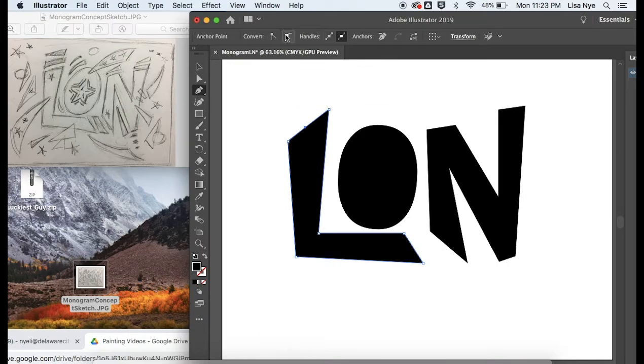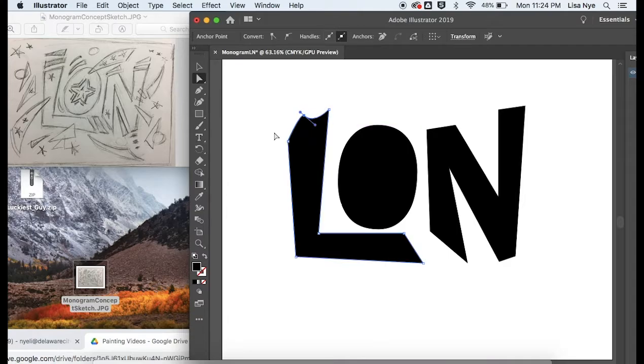If you need to have handles, so if you want curves to it, my L only has anchor points, no handles. So if I want to add a curve in there, then I click this and it will add handles onto my anchor point, and I'm able to make a curvy line.